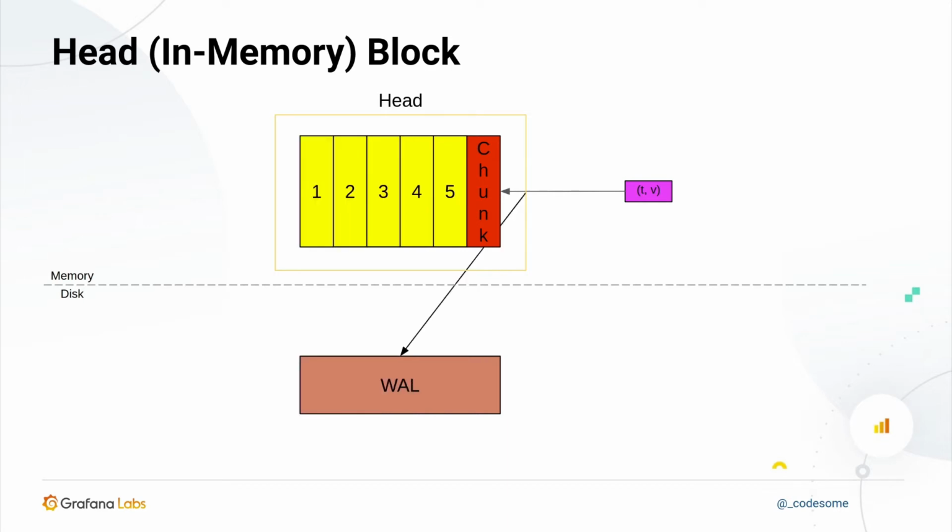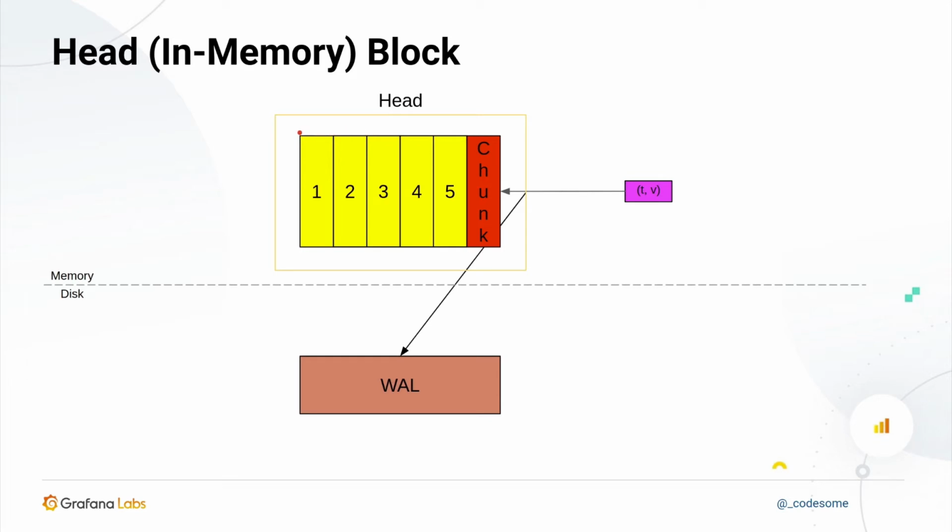Similarly, the chunk just keeps getting data, and a new chunk is cut every 30 minutes if you assume a 15 second scrape interval, and every chunk has 120 samples. Considering the head block range is 2 hours, like the first block that you cut is 2 hours in size, the head block will store up to 3 hours of data. So if you count the chunks here, 30 minutes, 30 minutes, 30 minutes, this spans up to 3 hours of data. And only the red chunk is mutable, where samples will be added but not deleted, and the rest of the chunks are read only.